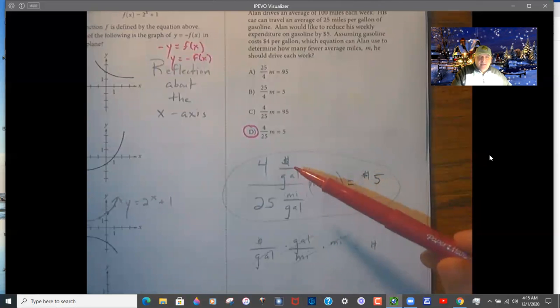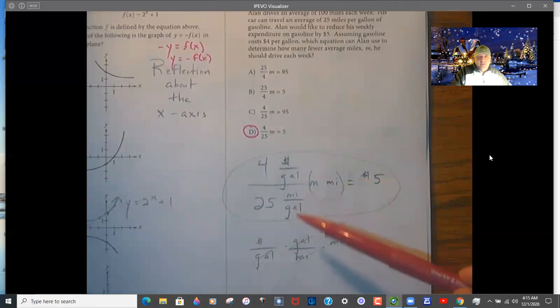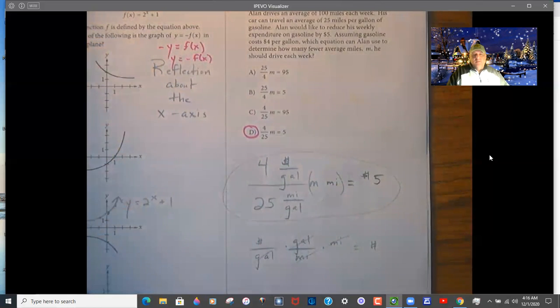Well, you got to take the top set of units. You can actually throw miles up there if you wanted to. Multiplied by the reciprocal of the bottom set of units. So dollars per gallon times gallons per mile, because you take the reciprocal of the bottom and multiply by the top, kind of makes it a little bit hard, and then times the miles out here. So the gallons drop, the miles drop, you end up with dollars. And so D is the correct one.